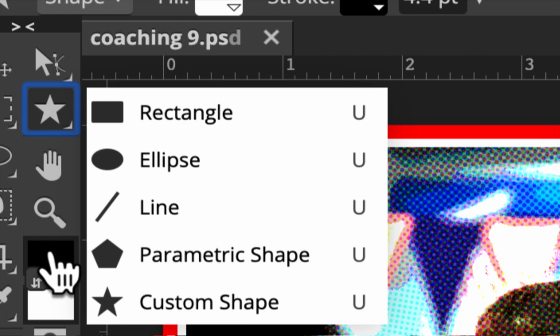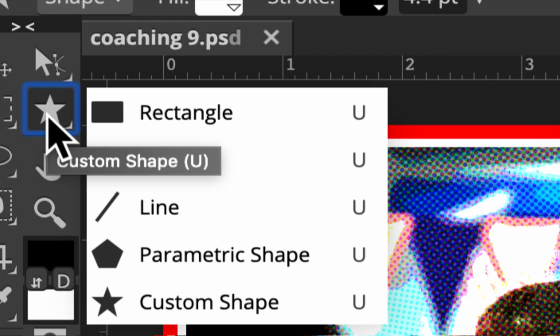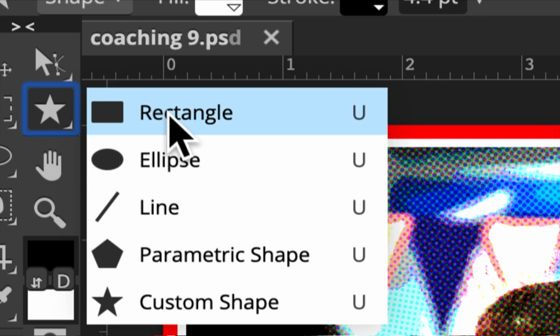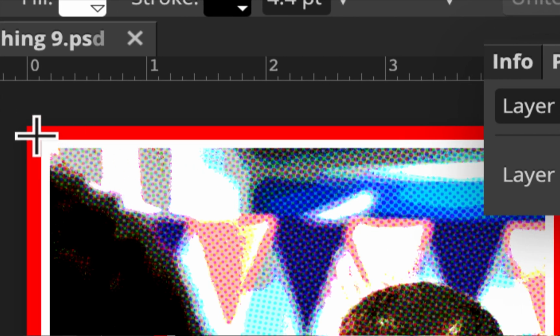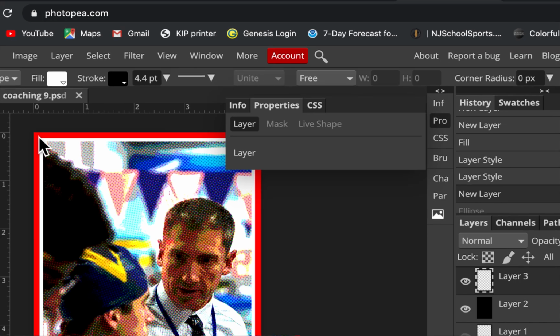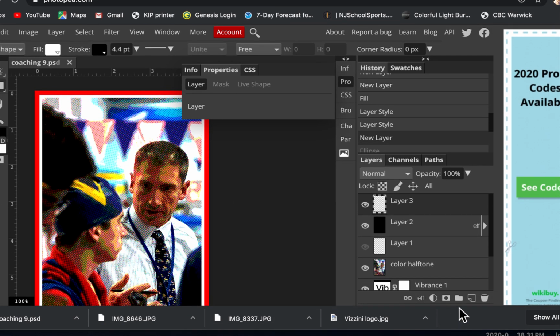So this is the shape tool. If you go to where your colors are, my window ended up having two columns, but it'll be like three tools above your colors, and I think it's usually the rectangle, like the default one. I was messing around with custom shape, which I'll talk about in a second, but if you want to put a box at the top, you want to have your own new layer for it. So make a new layer first.